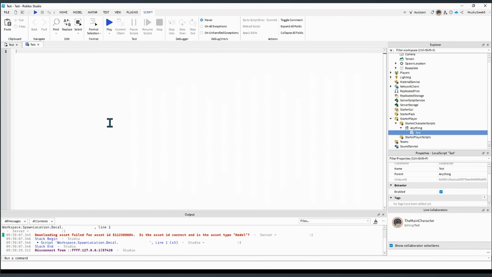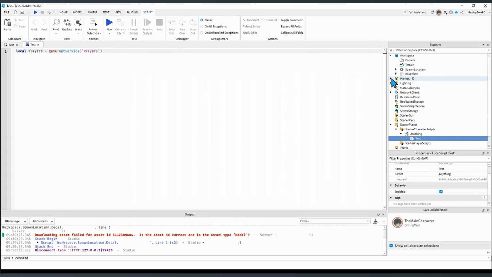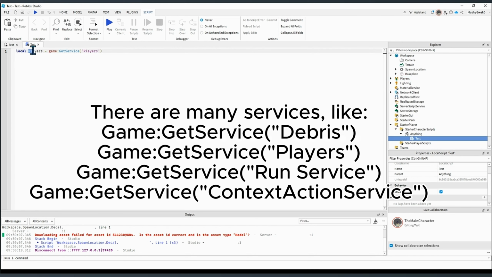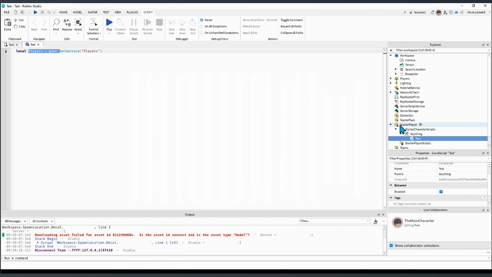So first, let's talk about user input. Local player: game:GetService("Players"). Oh, not GetService, we'll talk about that later. GetService Players. Wait, that is okay. So whenever you use game:GetService, it gets the service. So like it will get the Players here, because these are all the services. You can get MaterialService, or ReplicatedFirst, or ReplicatedStorage, all that stuff, and there's way more that don't show here that you can get from this.